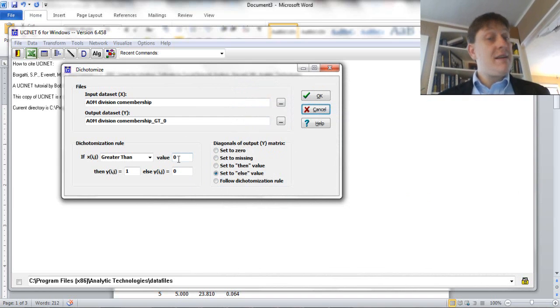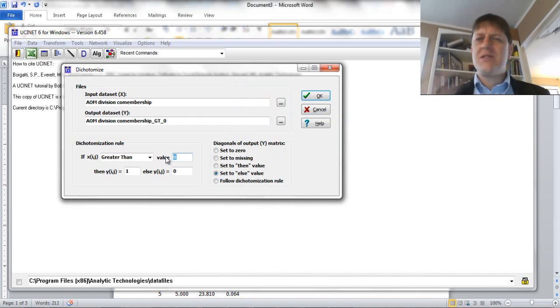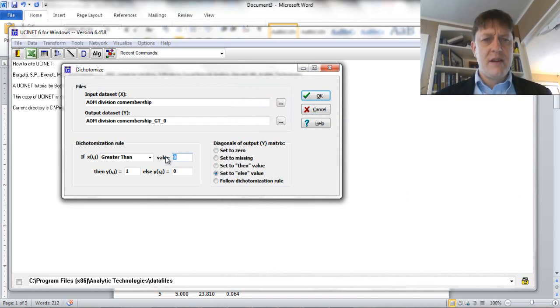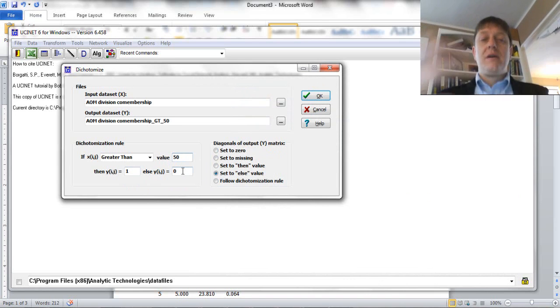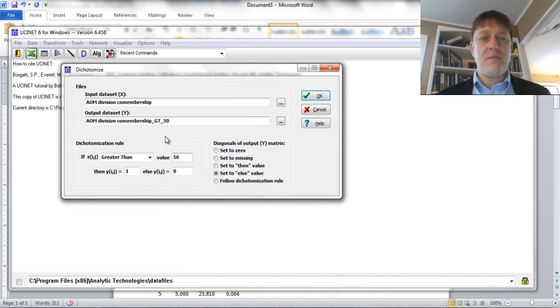We could set a dichotomization rule. This is just an example to show you the data. Let's say if it is bigger than 50, then we're going to set it to 1, else we're going to set the value of the cell in a matrix equal to 0. It's going to create an output data set here.